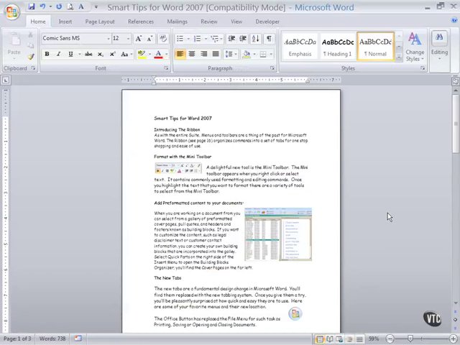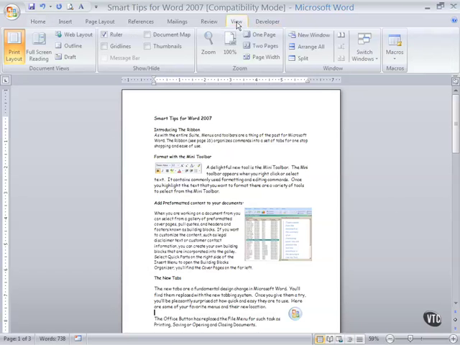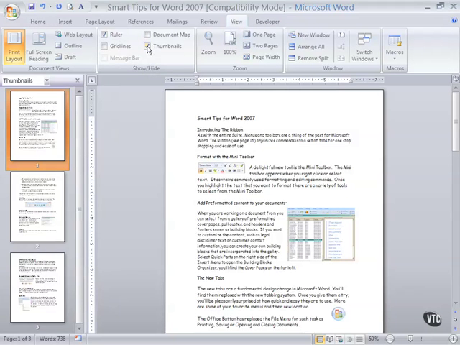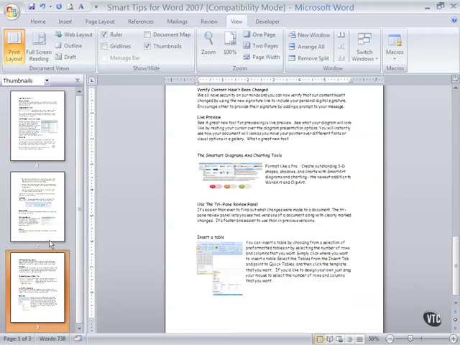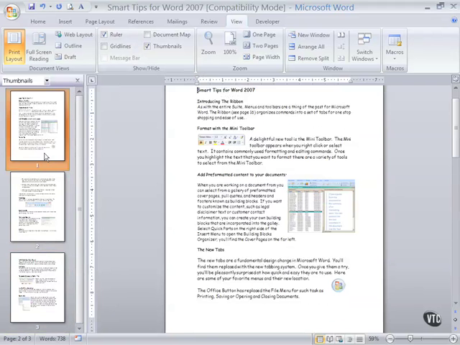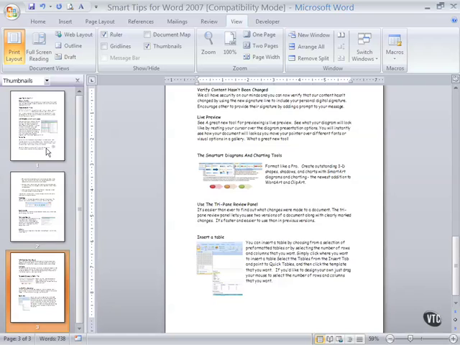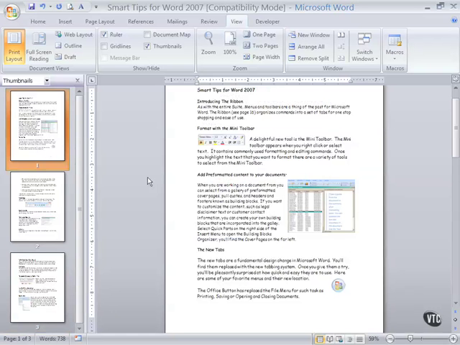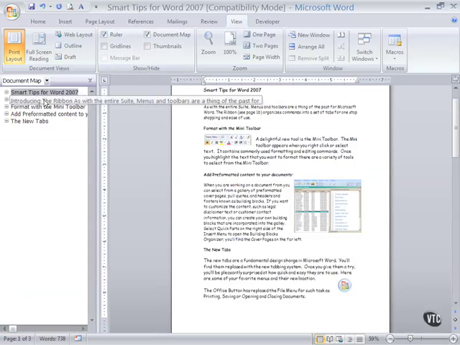Another method of navigation has to do with viewing a document map. If I go up to the View section and go down into the ribbon to the Show Hide area, you will notice it allows a document map and a thumbnail. Let's start with the thumbnail. The thumbnail allows me to go ahead and see each individual page of the document. It's very useful to be able to get the idea of the layout of the page from the graphics. Instead of having to use page down, I can simply click on one of the thumbnails and it takes me to that area.